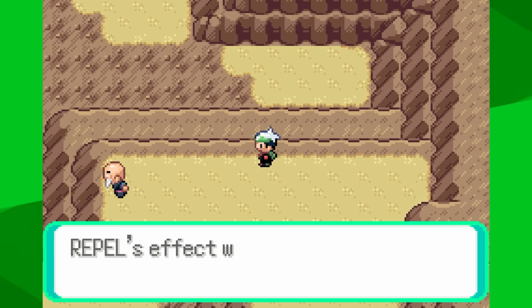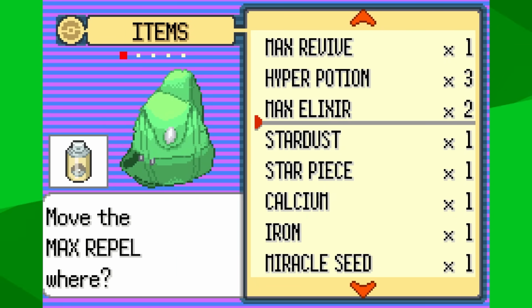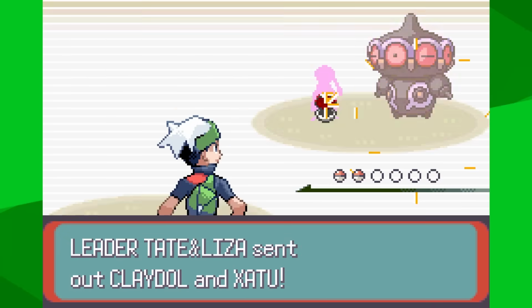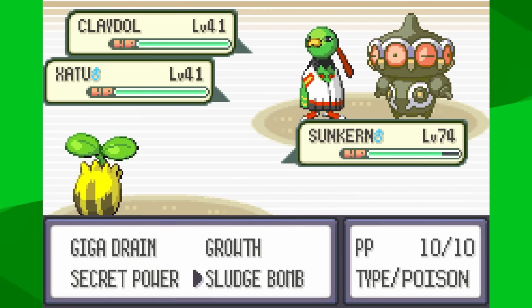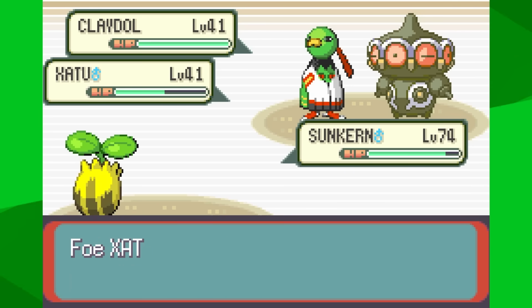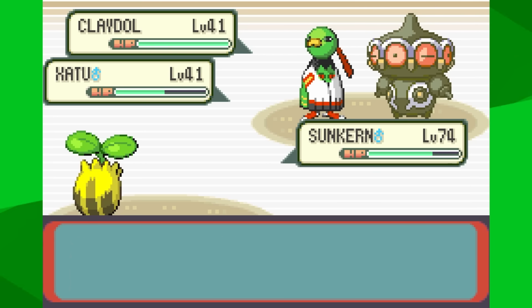I was not able to get much closer to knocking out Xatu, so it was time to level up a little bit more and get the Shell Bell. Instead of telling you how it works, let me just show you how it works. I do try to change up the strategy a little bit and knock out Xatu first. I use Sludge Bomb, and you'll notice my HP goes up by a little bit. It's actually 1/8 of the damage I deal that I gain back in health. So it's not very good, but you can't get Leftovers until the post-game, so it's the best we have.